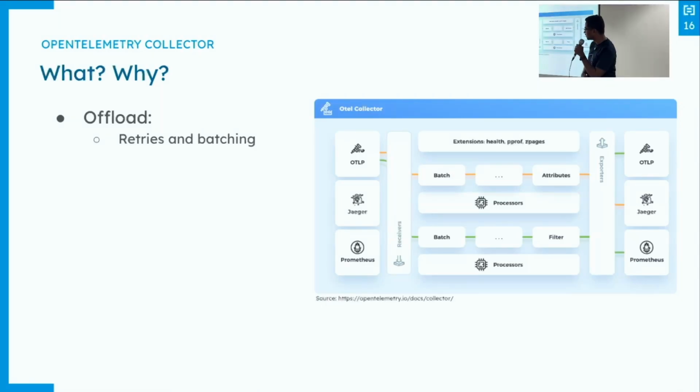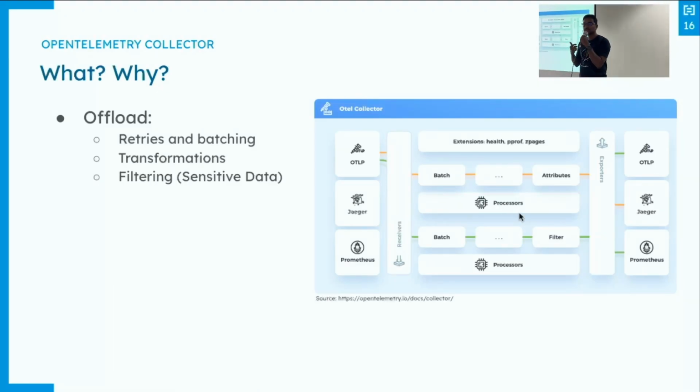If you see the collector here, it's not just an input and output. In between, you see something called a processor, and we can implement our own processor. There is a batch processor. A receiver is sort of an input, an exporter is an output, and in between there is the processor. So we can do some transformations. For example, we get a lot of span data, and we want to count the number of spans coming from a certain endpoint and expose that as a metric. That we can do in the processor.